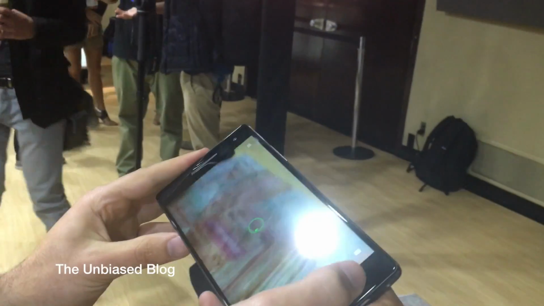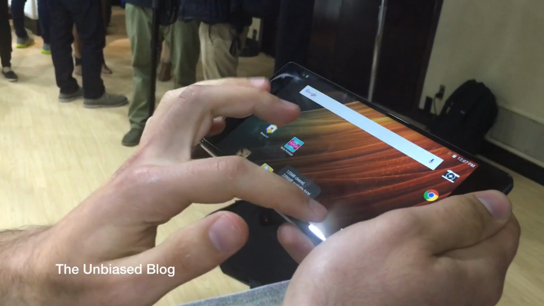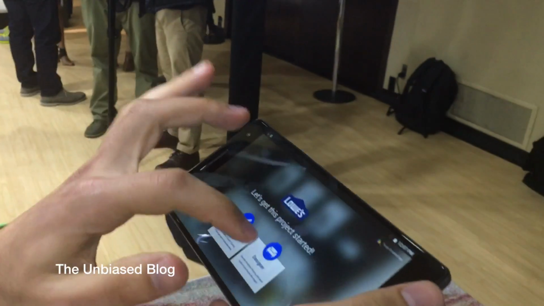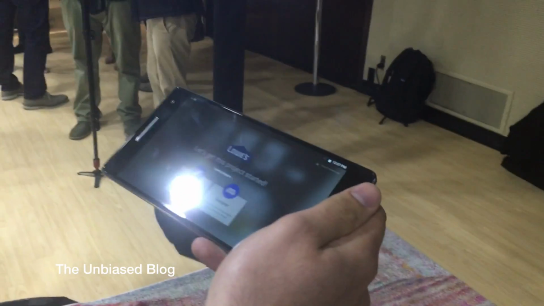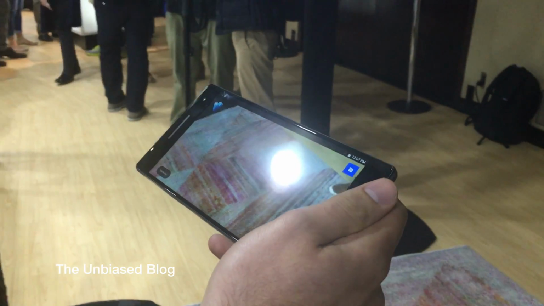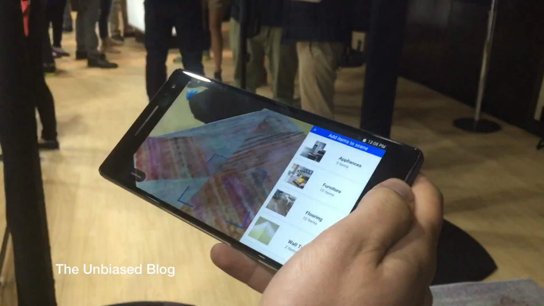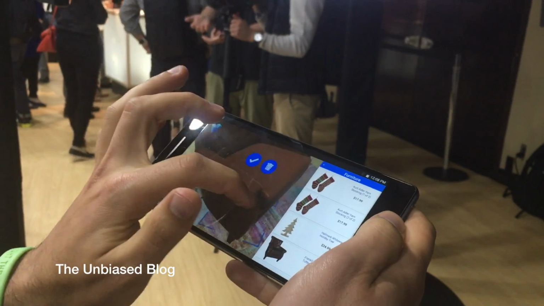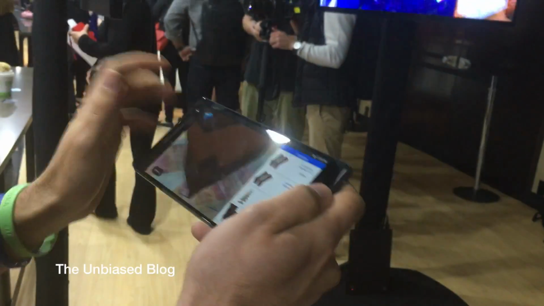We can take it a step further, and if we bring up our Lowe's app here, you can start playing interior decorator, and you can start putting products into the environments as well. So if we start this up, say I wanted to put, I don't know, a chair into the space. I can very quickly put it here. I can maybe rotate it a little bit, and I can see how it looks in the space.